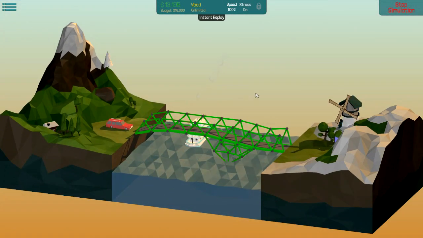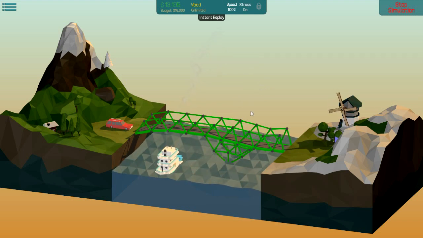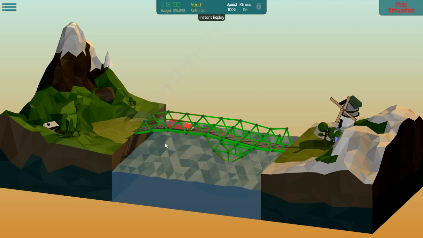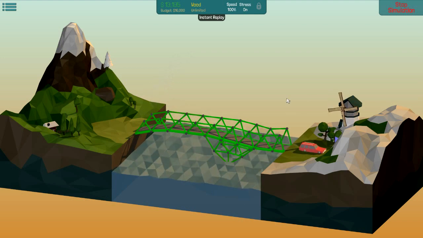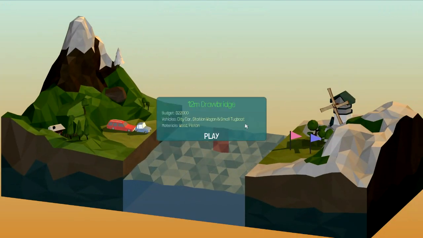This is gonna be fine. This is gonna go great. Boat goes under, no sweat. Nice, even slopes on both sides of the bridge. Little bit of stress happening there, but nothing to worry about. No red. We're well out of the red. 45%. Well within the tolerable thresholds.